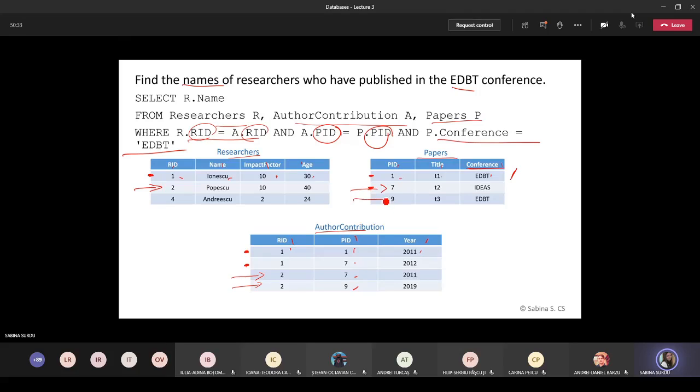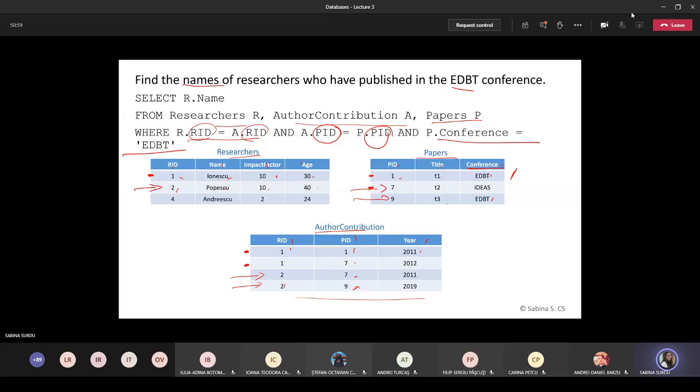So we have these 2 matches here. 7 is in IDS, so we don't care about this paper, whereas 9 is in EDBT. So we will keep this row as well. So we'll have another row in the cross product for this researcher 2, Popescu, 1040, 2, 9, 2019, 9, title T3, EDBT. So we have 2 rows in the cross product.